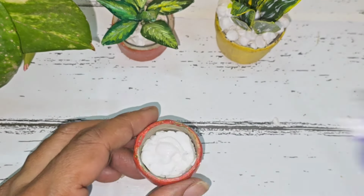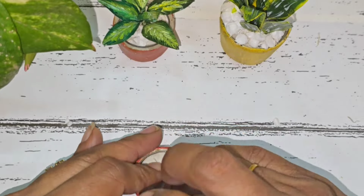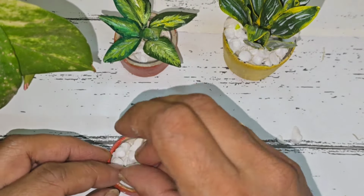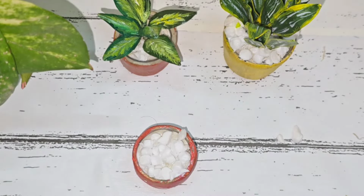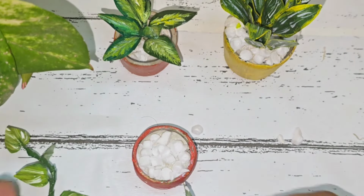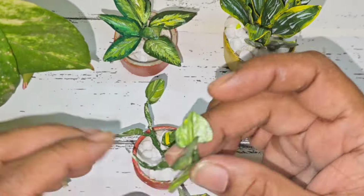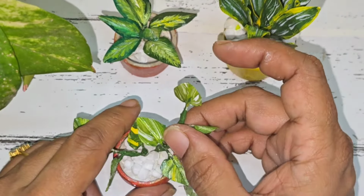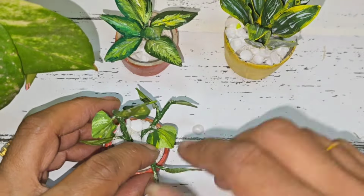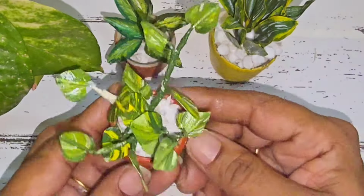Now let's attach the money plant leaves for the last pot. Following the same procedure, I am attaching these leaves to this pot. Before attaching these money plants, I have colored the stem. You can see I have many pieces of this money plant. I will just arrange it in this pot. By arranging this, we are almost done with the DIY. Now only the coloring part is pending. Here I am almost done with my DIY.